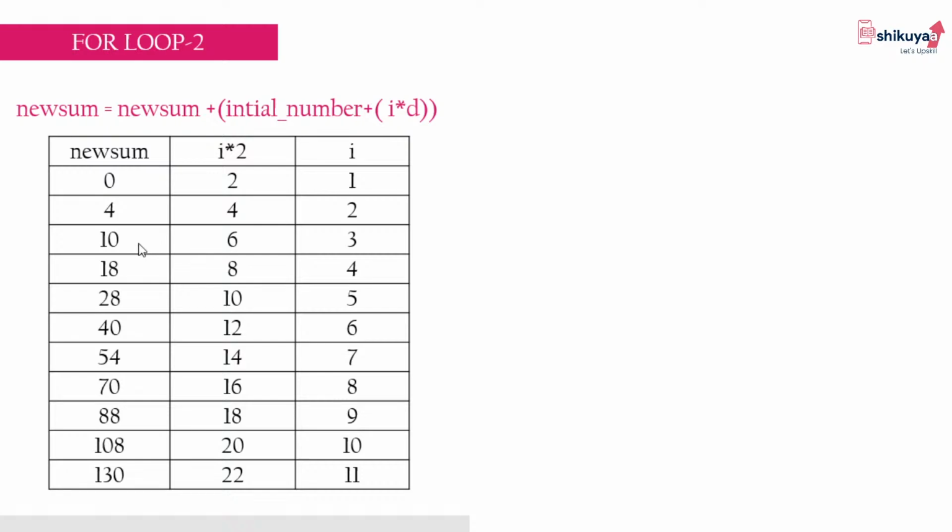So new sum becomes 10. Are you getting my point? Yes or no? In the same way, the new sum goes on adding the numbers into each other, that is 4 plus 6 plus 8 and so on. So look at this, 4 plus 6 is 10. 4 plus 6 plus 8 becomes 18. 4 plus 6 plus 8 plus 10 now becomes 28. In this way, the new sum goes on increasing, and the last final value of new sum is 130.